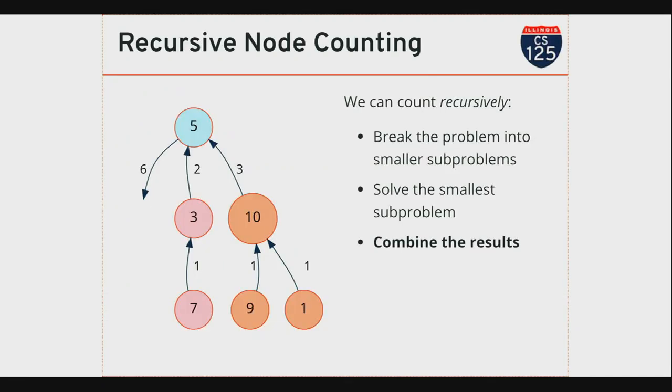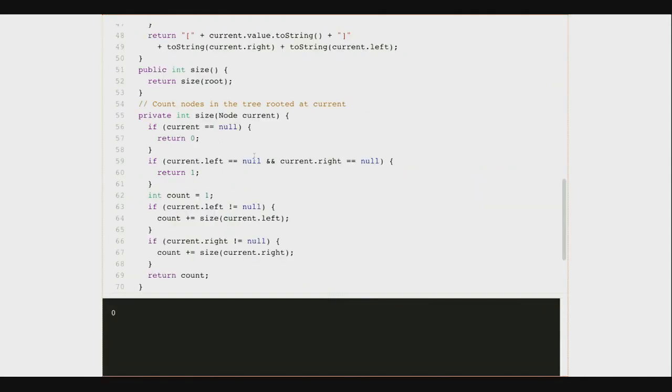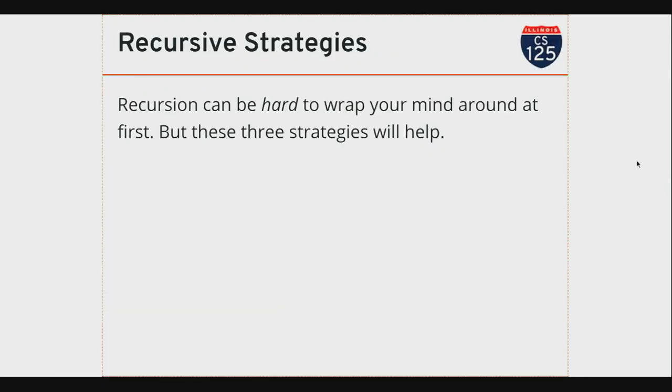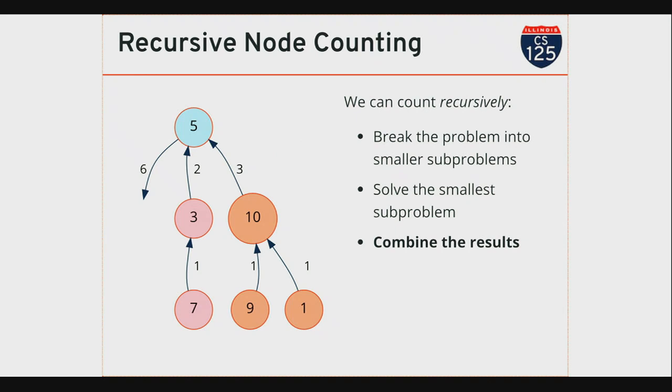What we're doing right now is we're stopping our recursive algorithm when it gets to the leaves, right? So if I look at my code, when I get to a leaf node, this is known as my base case. If the current node has no left or right child, it's a leaf node, and I return one. But here's what I'm gonna propose. Let's let our algorithm not only get to the leaf nodes, but get to an empty reference. So let's imagine that we allow the algorithm to walk off the leaf nodes and to walk essentially into an empty tree.